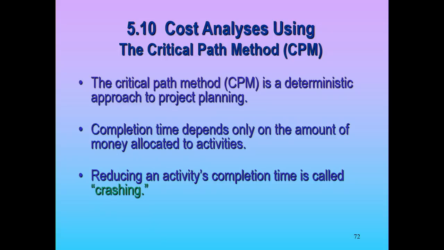Okay. One way we can do that is by spending more money. In the world of project management, this doesn't sound good, but we call that crashing a project. That's a project compression technique, reducing the duration. It's called crashing, adding money or men, material, whatever it might be, but it all comes down to money, right? People come down to money, material comes down to money. So by adding more money, we can reduce completion. Okay, that's called crashing. Now, not every activity can be crashed, right?